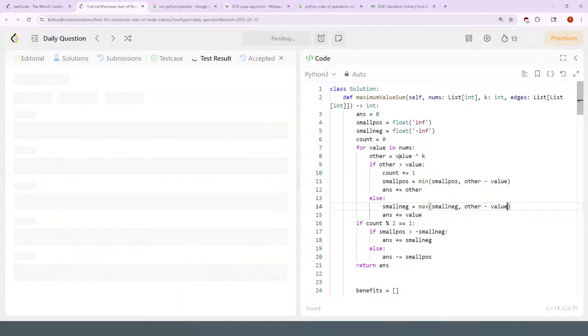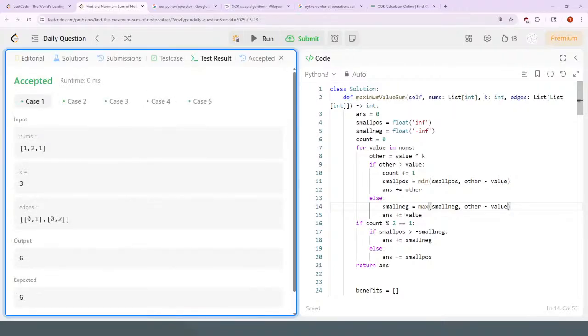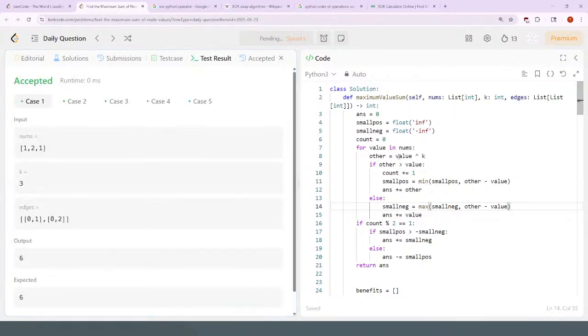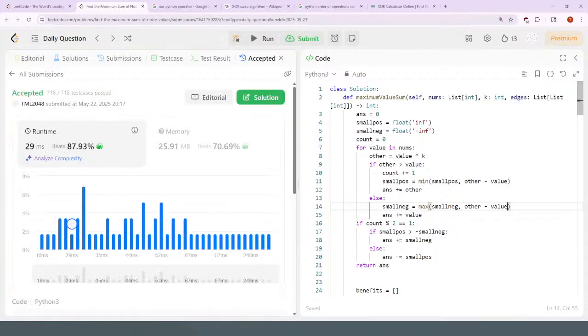Sure. Alright, creeping up there. Count is odd. Count is odd. Then, oh.